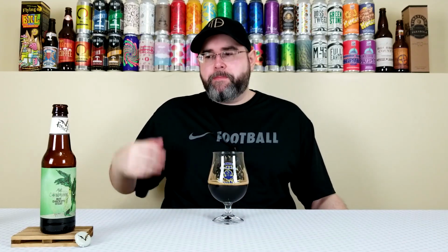Yeah, pretty good beer. So I think a 3.85 out of 5 is a good score for this one. It's nothing mind-blowing, but I think it's highly enjoyable. And if you like mint in beers, I'd say give this one a go if you can get your hands on it, because I can't imagine anybody hating or disliking this beer. I could see some people finding it somewhat disappointing to their palate because, like I said, it's not as robust and intense with the mint flavors and even the chocolate flavors. But for what it is, I think it's pretty solid.